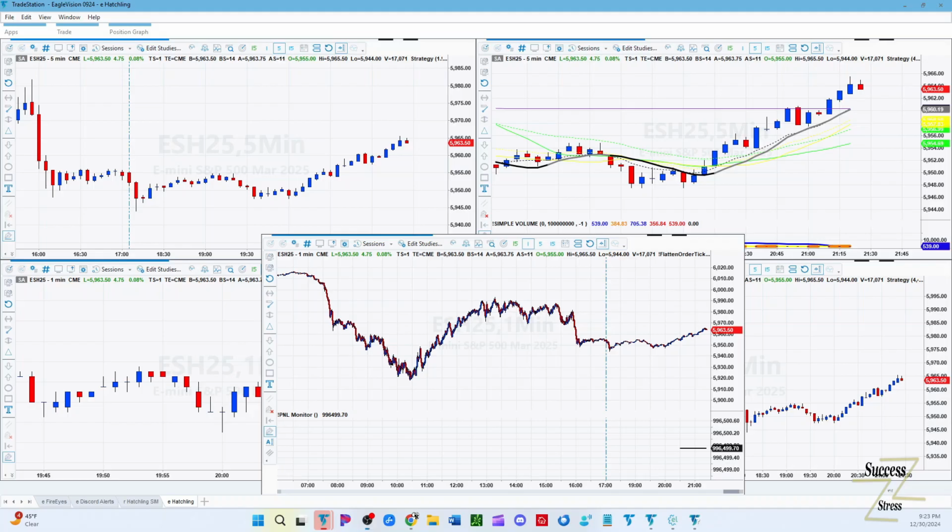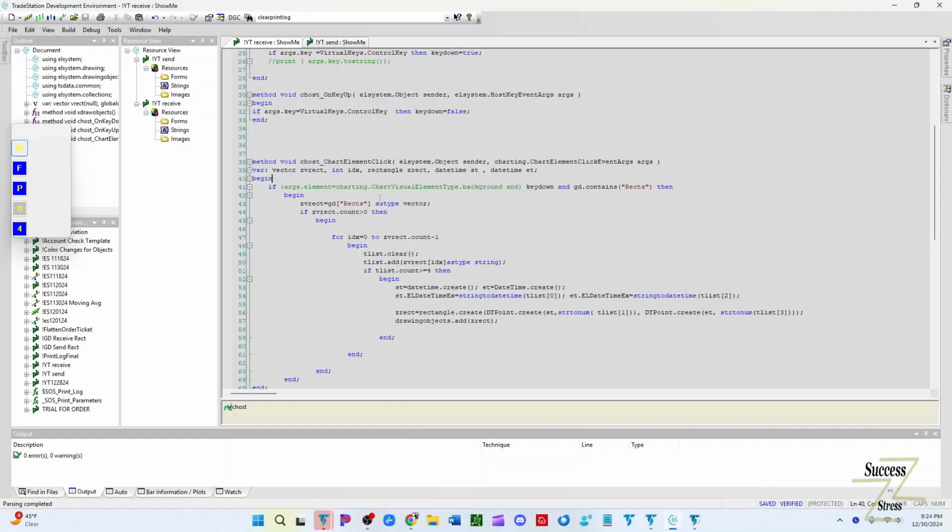Okay, so now we figure that we must have an issue with args.element. Oh, yeah, and see, that's the thing, right? I mean, you got to know what you're working with, and some of it's just going to be a learning curve, right? And then some of it is just going to be an attention to detail, which my family might tell you I have, and maybe I do, but this kind of stuff here is a bit tedious, right?